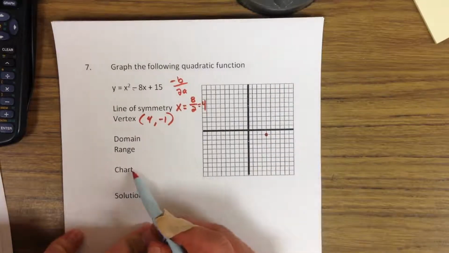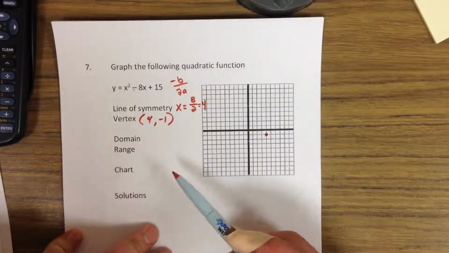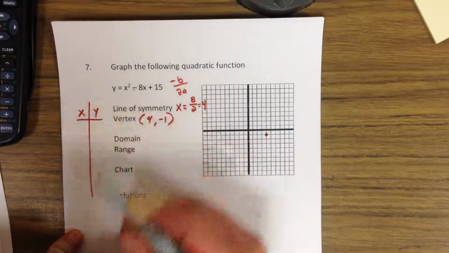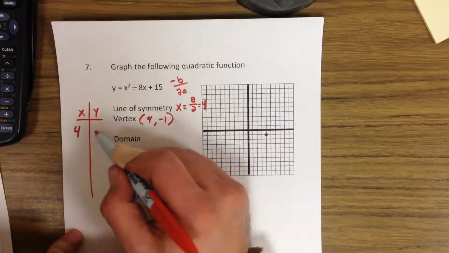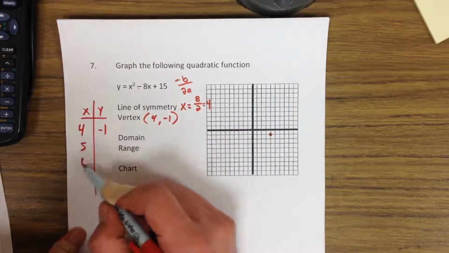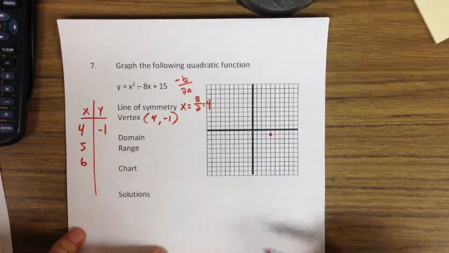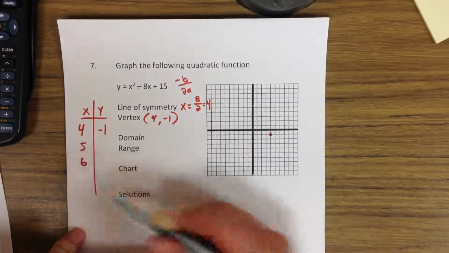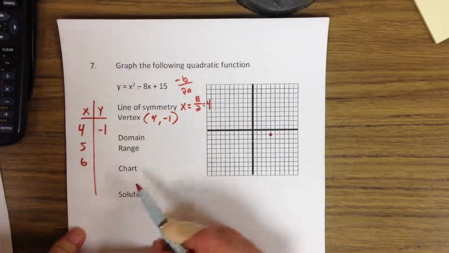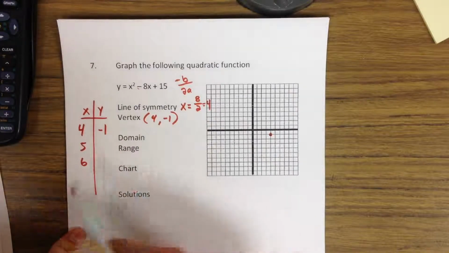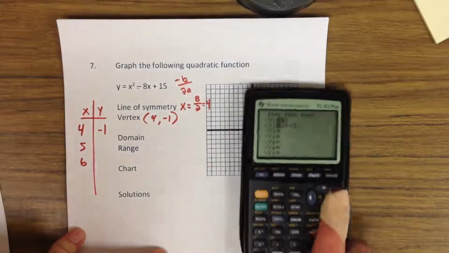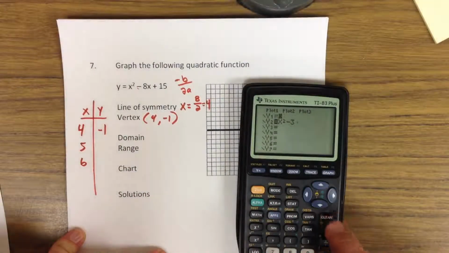Okay, now it says chart here. You're going to be allowed to use your graphing calculator on at least this portion. But we did this by hand quite a bit. So we plug in other points around the vertex and see what we get. We'll get a couple more points, and then we'll go from there. So when I did that, you plug in 5. A lot of us used our graphing calculator. We got pretty good at this.